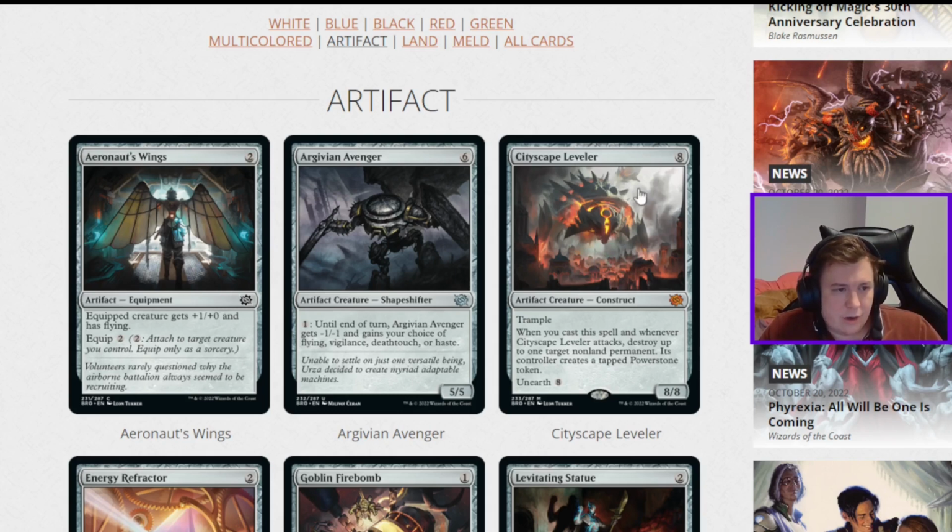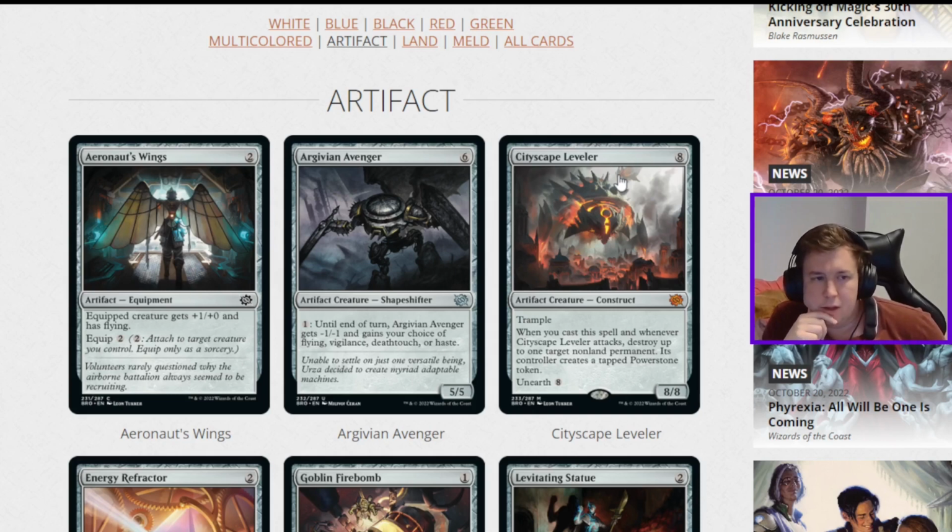This is the kind of thing that obviously you want to reanimate with something that gives it haste. Because if you can bring it into the battlefield and attack with it in the same turn, so Unearth is obviously very strong. But there will be other cheaper ways of doing that, like, I don't know, the Olivia Vampire. There's probably better ways of doing it.